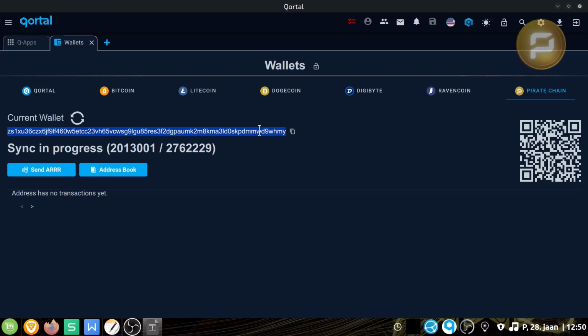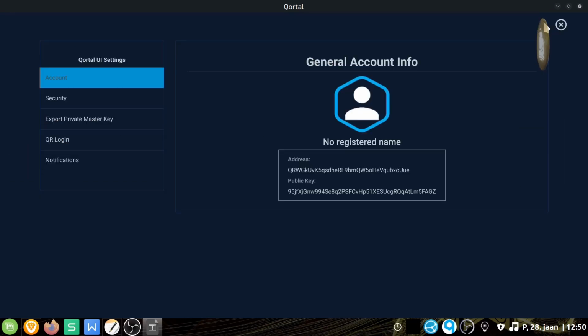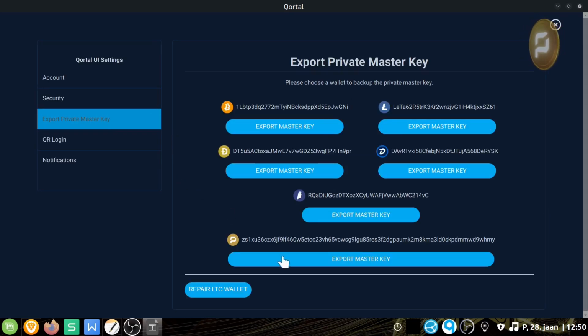In case you are wanting more control over your ARRR, which let's say you have here, you can always transfer it away from this address to some other address of yours, like to your mobile ARRR wallet or to somewhere else. Or there's a way you can actually go and export private master key.